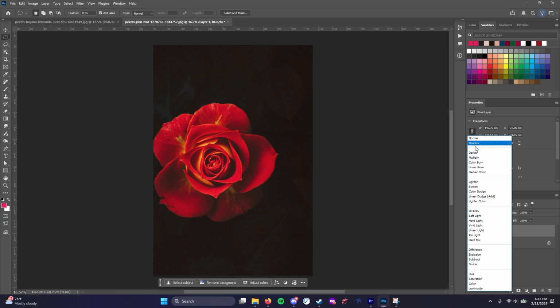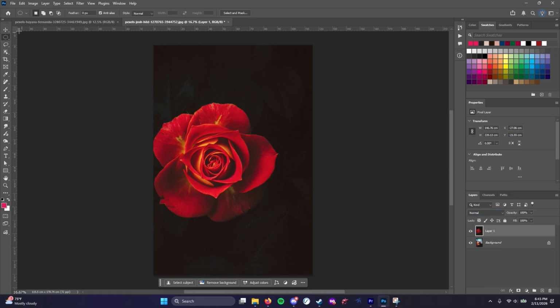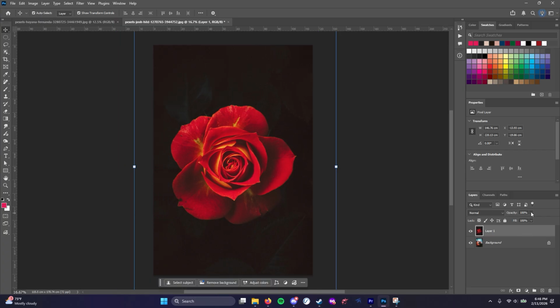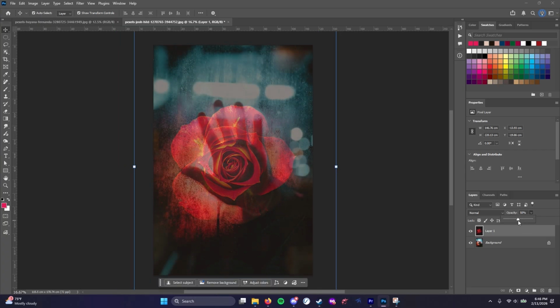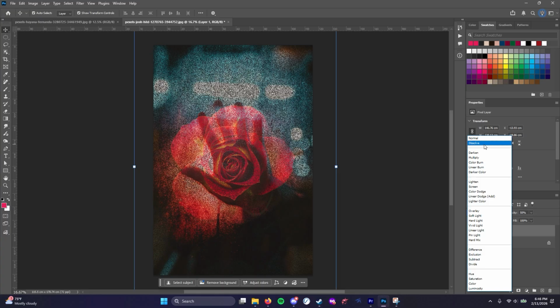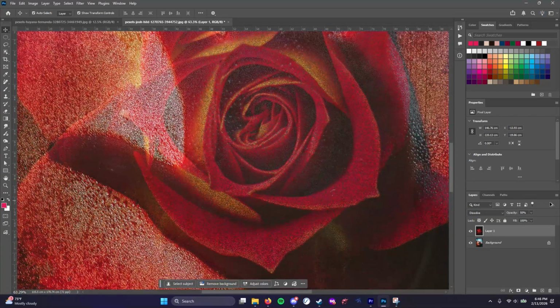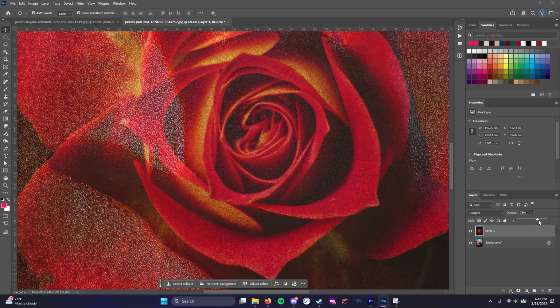Normal edits or paints each pixel to make it the result color. This is the default mode, as we mentioned earlier. In bitmap or indexed colored images, normal mode is called threshold. Dissolve edits or paints each pixel to make it the result color, but the result is a random replacement of pixels with either the base color or the blend color, depending on opacity.